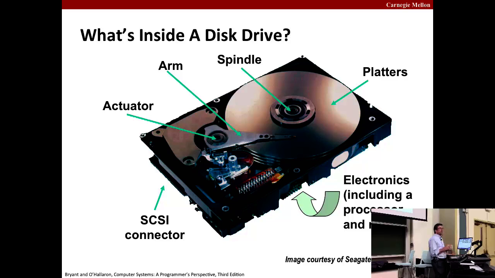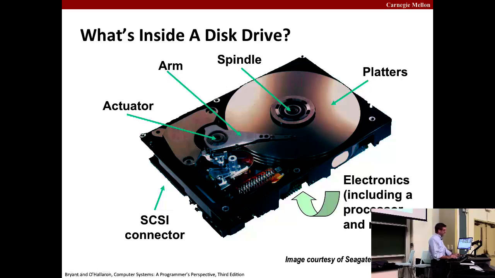Now, another popular storage technology is rotating disks. I don't know if you've ever torn one apart. They're kind of interesting. There's a series of platters. Each platter is coated with a magnetic material, and bits, ones and zeros, are encoded in that magnetic material. And then there's an arm that's hinged right here, and it floats over the platter. It floats on a thin layer of air over the platter, and there's a read-write head at the very end that can sense the changes in the magnetic field that encode the bits.